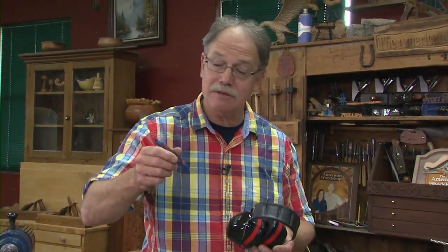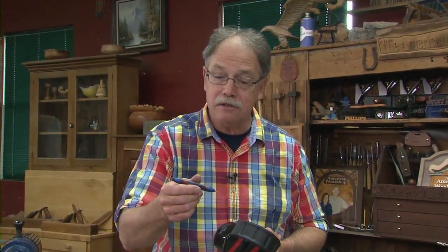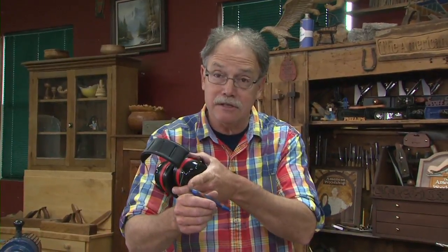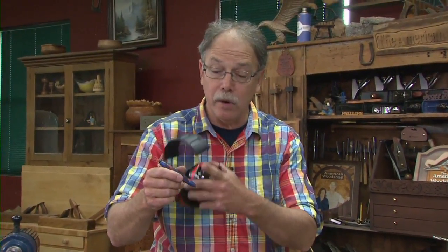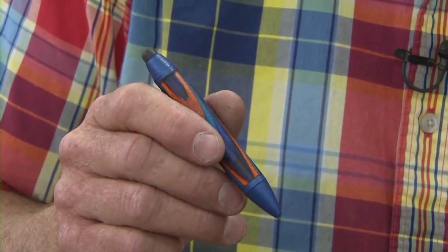Today we're going to have some fun together — turning pens, pepper mills, and amplifiers. Very easy to do. Now look at this pen. It's a modern pen with a stylus on this end for your cell phone. This pen mechanism is called an inertia design — you shake it to retract the point or to bring it out. Beautiful. And this wood is called spectra ply.